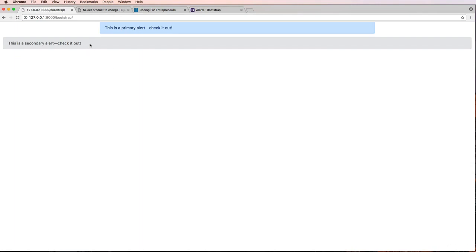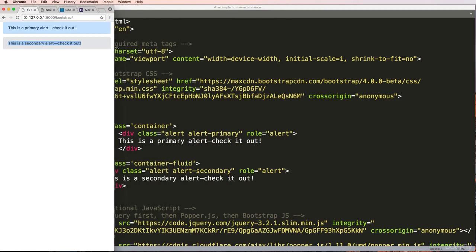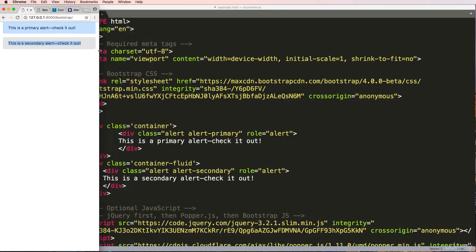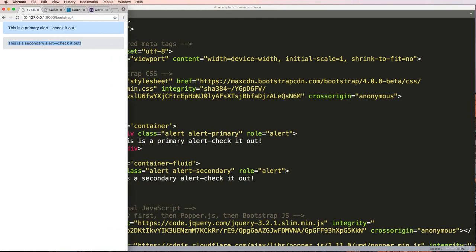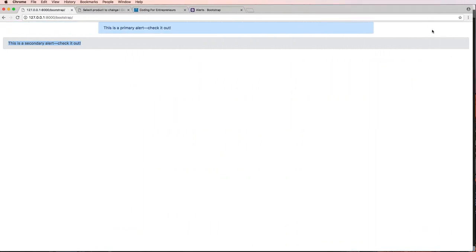This is literally the difference between the two. Container-fluid has a full width no matter what size the browser is. Container, on the other hand, breaks down. It goes full width when it becomes more of a mobile device. If it's the size of a tablet or your desktop, it gives some padding on the outside. You'll see this a lot with different websites. And this full-on container-fluid allows us to do a full width no matter the size of the browser.